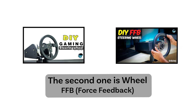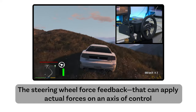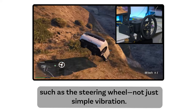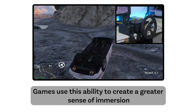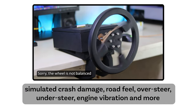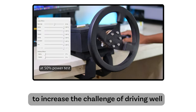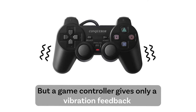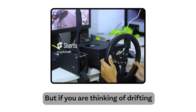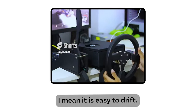The second one is wheel force feedback. Force feedback can apply actual forces on an axis of control such as the steering wheel, not just simple vibration. Games use this ability to create a greater sense of immersion, simulated crash damage, road feel, oversteer, understeer, engine vibration, and more, to increase the challenge of driving well. But a game controller gives only vibration feedback. Force feedback is not mandatory to play games, but if you are thinking of drifting, force feedback is very necessary. I mean, it makes it easy to drift.